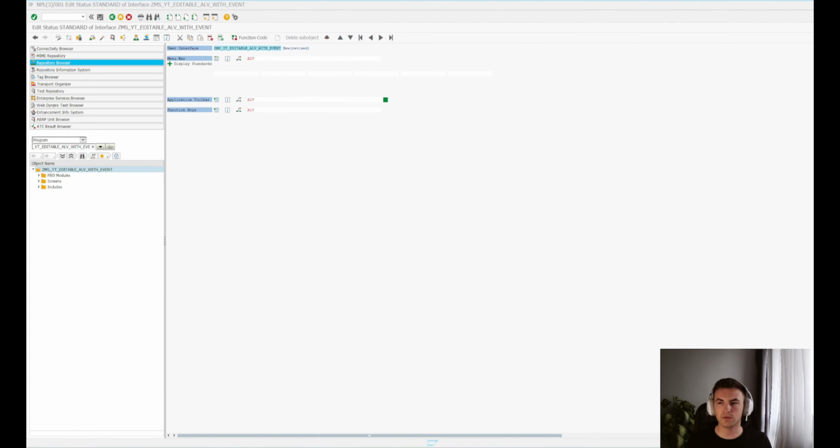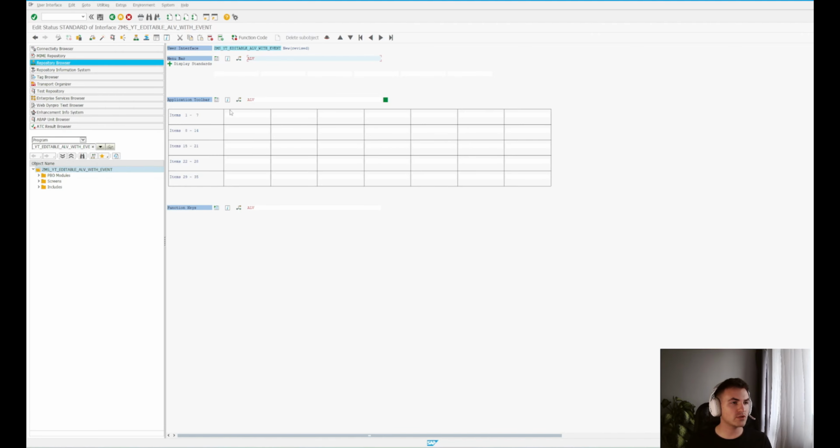I'm gonna use a helper program that I have next to my other screen, just to make things easier. In the application toolbar is gonna be all the custom buttons. So in our case, you want this edit button. We're gonna call it edit mode.